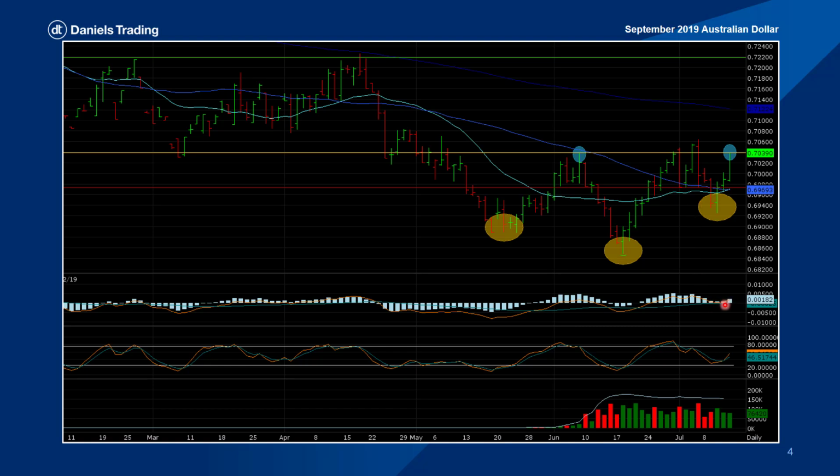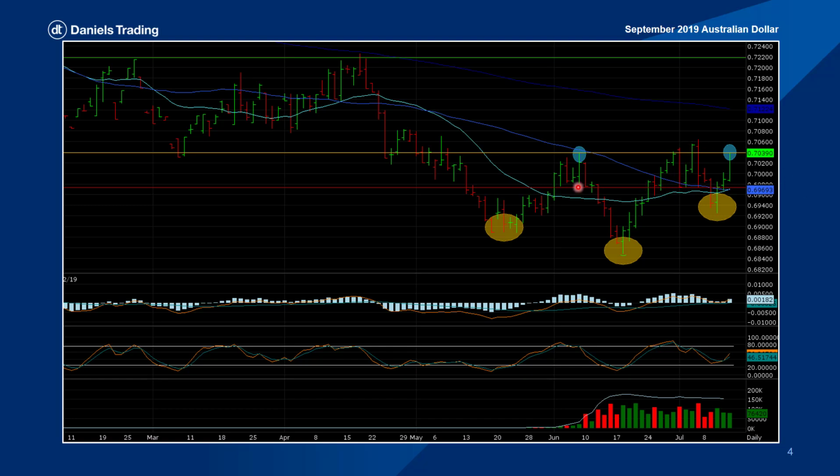So your trend is now bullish, and this is the MACD. This is the stochastics, a momentum indicator, and you're seeing strong momentum to the upside. A 20-day moving average just crossed over a 50-day moving average on Friday, so that's another bullish signal.